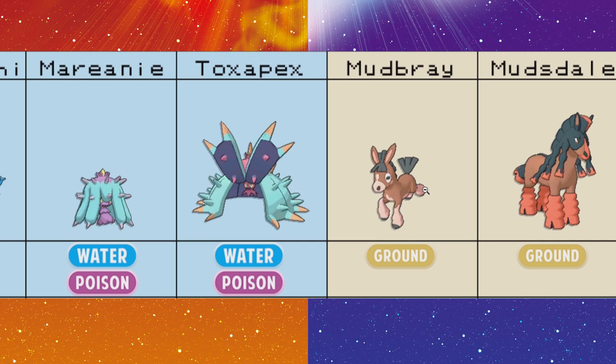And these look like little fungus kind of plants. I don't know if they're plants. They kind of look like mushroom shaped, but they're not really mushrooms. They look like maybe urchins as well. Something to do with urchins. Of course, they are water and poison.